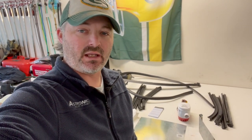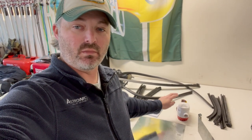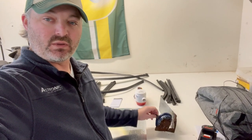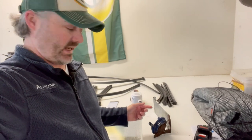My name is Chad, and today I'm going to start working on getting the new mount for the new bilge pump made and replace this completely worn out old bilge pump and mounting bracket.